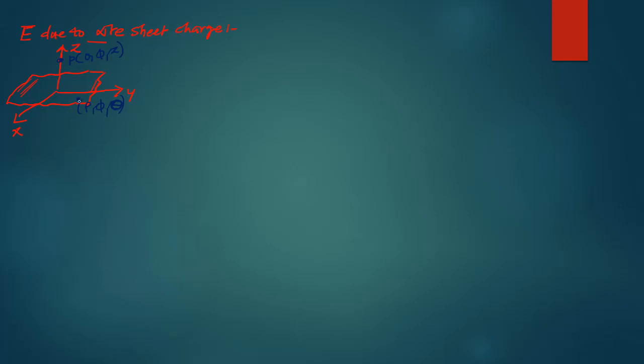So due to this differential element, we can consider this is the differential element. Due to this one, how much electric field is there at this particular point on the z-axis? That is what we have to calculate. Then we will integrate that electric field to get the overall electric field due to the entire infinite sheet. That is the procedure we are following. So this one we are taking as R bar.